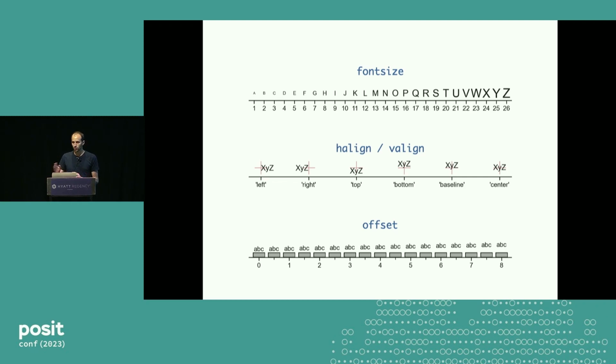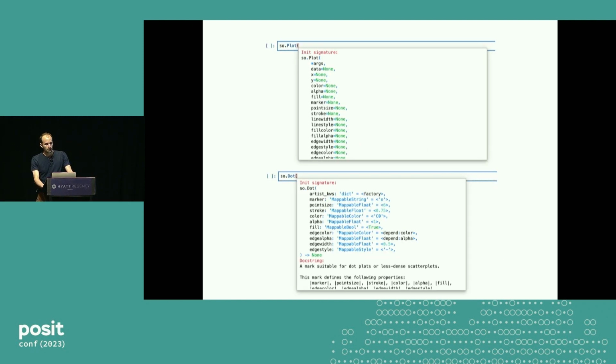There's no distinction between mappable and unmappable parameters. So I think the ergonomics here are a lot better. There's no more keyword redirection across multiple functions. If you're in a notebook or an IDE, all the properties supported by plot or by a specific mark are just going to tab complete out. The documentation is going to be right there.